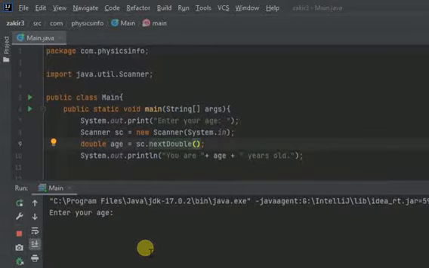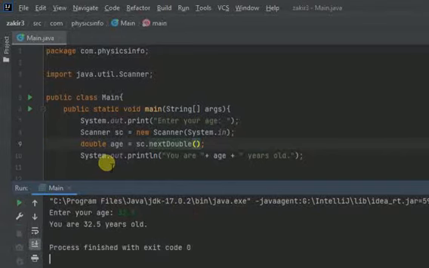So just a moment and I will get back. So our console has started once again. They are prompting me to enter my age. I could be typing 32.5 this time, because this time the age is double, right? Okay, so let me enter, and okay, you are 32.5 years old.